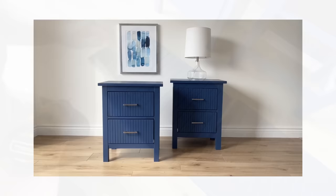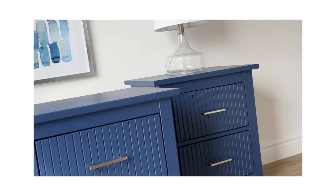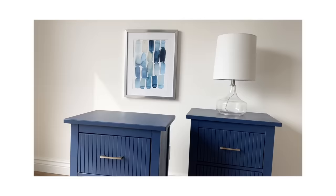I think these are perfect to go back into a kid's room or even a coastal themed grown-up room. I'm loving this blue right now and have plans to use it again very soon.